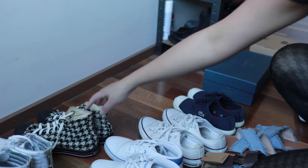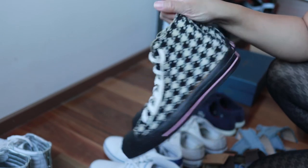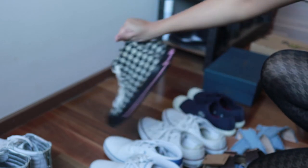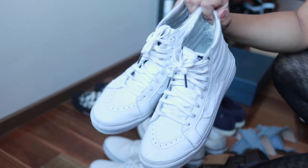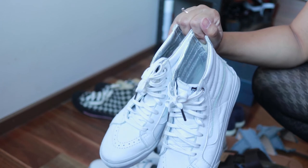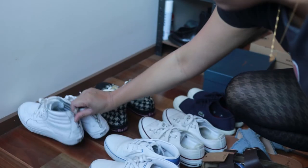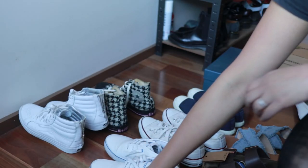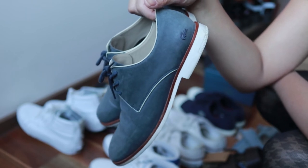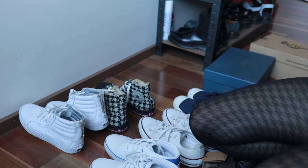Now onto my Converse — I recently got these Converse houndstooth high tops from Depop for about $30 plus shipping. Really cute with a pink lining at the bottom — staying out. Vans high top leather sneakers from U-Turn Vintage for $29 — staying out for sure. Lacoste brogues, usually used for work — these are going into storage because I haven't reached for them, though I could wear them anytime.